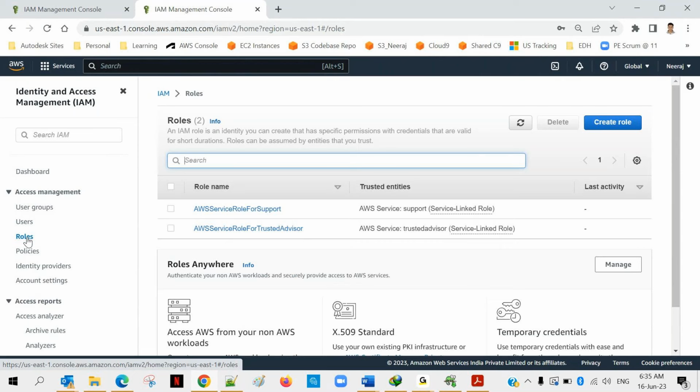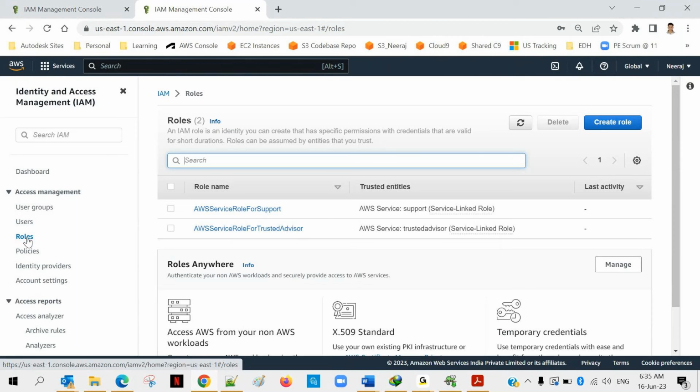Next is role. What is a role? Sometimes the same user may have to play different roles. In that case, you cannot assign the permission directly to the user, because maybe sometimes I'm working as a developer, so I have to use that developer role. Sometimes I'm working as a tester, so I have to use that role. Sometimes I even have to work as an admin, so I need an admin role. So blindly assigning the permission to a single user is not a good idea. Rather, we create different roles, and then the user can pick that role as and when required.